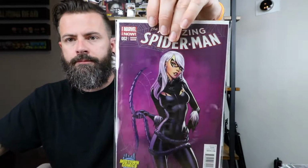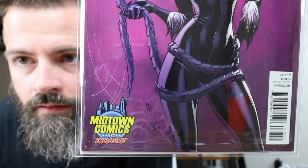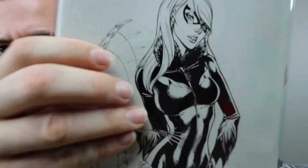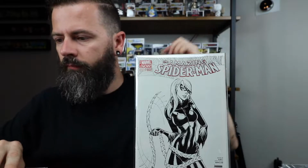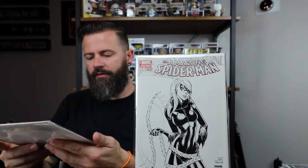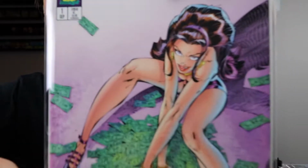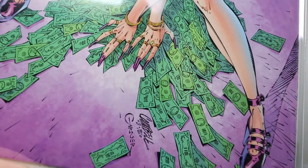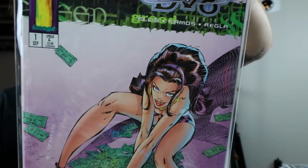Amazing Spider-Man number 2. Really cool cover. Midtown Comics. I got the regular and the sketch cover. Very cool books. This is a book that's relatively hard to find and relatively unknown. It's Deviate. This is a book that Campbell did in 97? 96. So it's some classic Campbell, 21-year-old book.